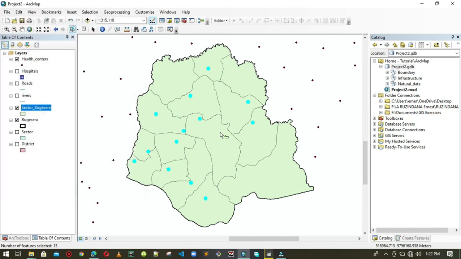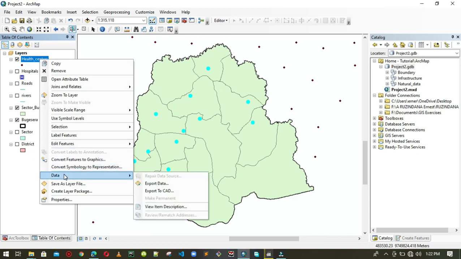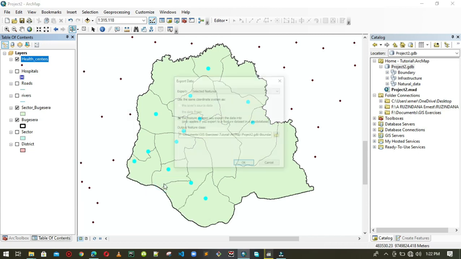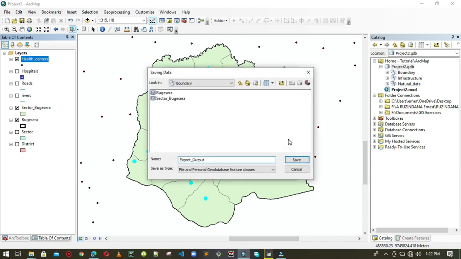You see all health centers in the Bugesera district have been selected, and after the selection process, you have to go back to table of content, on the layer that has been selected. Click on it. This is health centers, and scroll down to data and click on export data. Browse to where you can save your data.